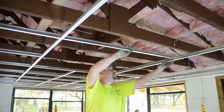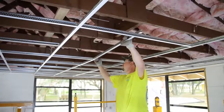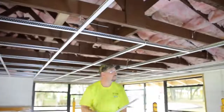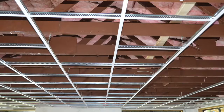Here we are installing a 4-foot cross tee to create our 4-foot module. This 4-foot bridging tee must match the other two perpendicular 4-foot tees in main beam carrying capacity. We are followed by a single 2-foot cross tee to create our 2x2 ceiling panel openings. Here you see the wire-supported main on the left and the bridging tee on the right.